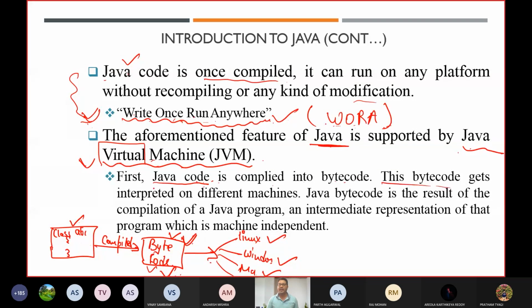So this bytecode gets interpreted. Now in the case of Python, are we using a compiler? No, we are not using a compiler in the case of the Python programming language.